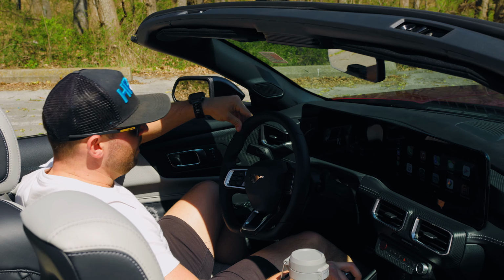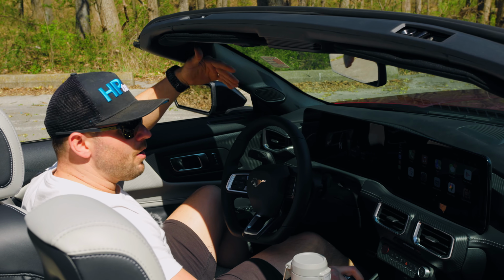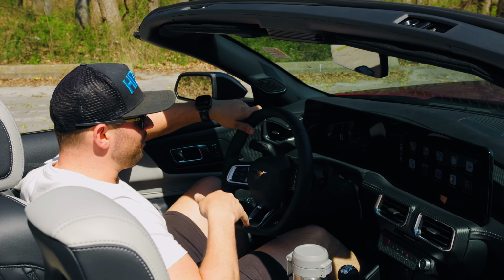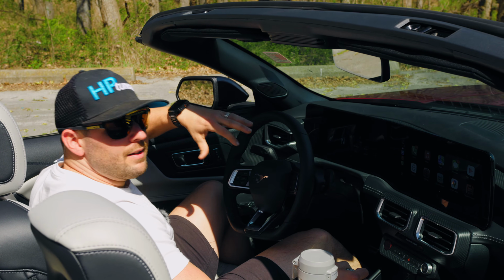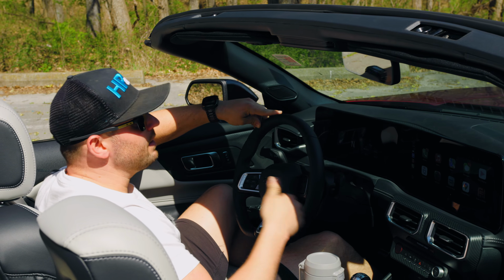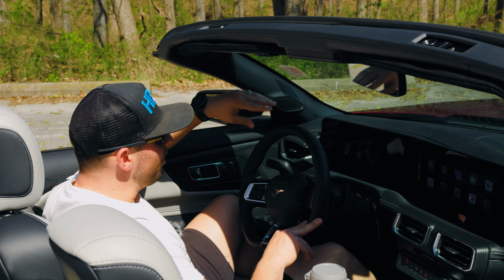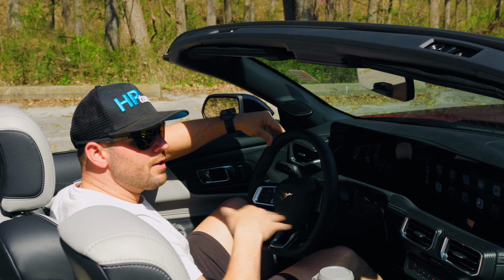This is a 6-speed, one of the only, if not the only American-made sports car that you can still get brand new today with a V8 and a manual transmission. So that is impressive. It gives you a little more feel of the car, gets you really more connected to the vehicle. I love that this thing has rev matching. It sounds fantastic every time you downshift a gear and it rev matches for you. It's fantastic. What I also like about this thing is it has no lift shifting. It does all of it for you.